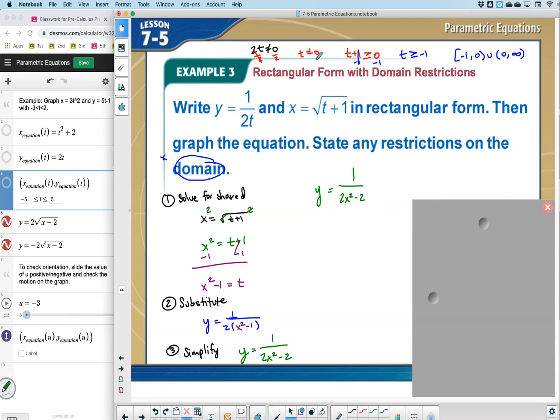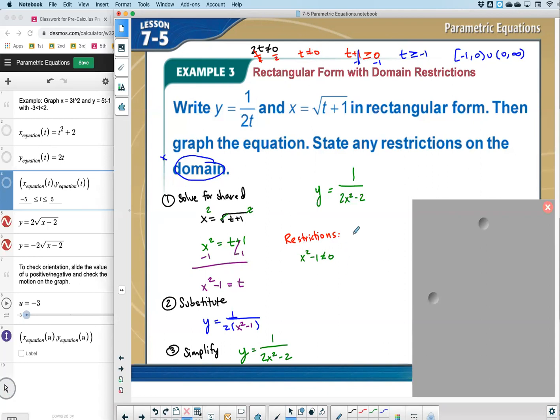Well, if I started with these two values, t cannot equal 0, and t has got to be greater than or equal to -1. But if I use this equation here, where I knew what t was in terms of x, and the reason why in terms of x is because I'm looking for domain, I could solve the restrictions. So here, t cannot equal 0. I'm going to substitute, and I say restrictions because there were 2 of them. Instead of saying t cannot equal 0, I could say x squared minus 1 cannot equal 0.